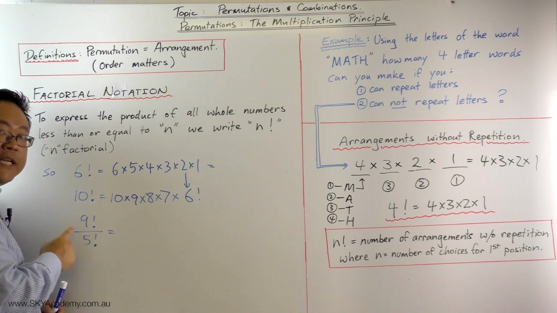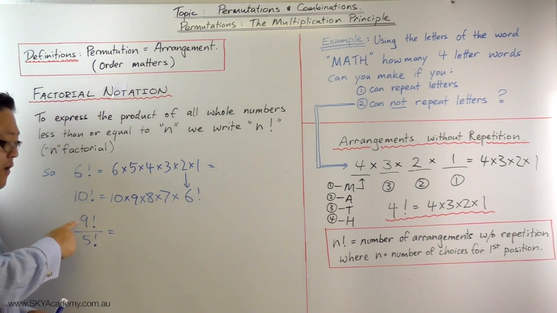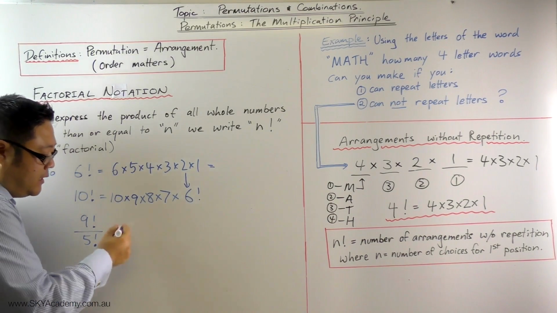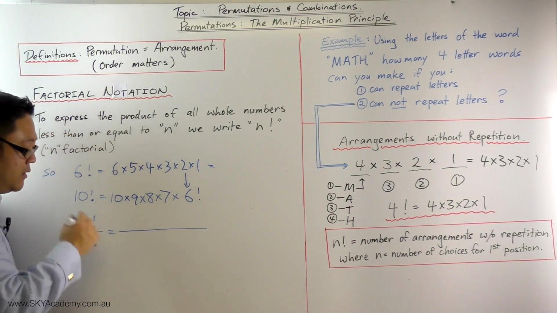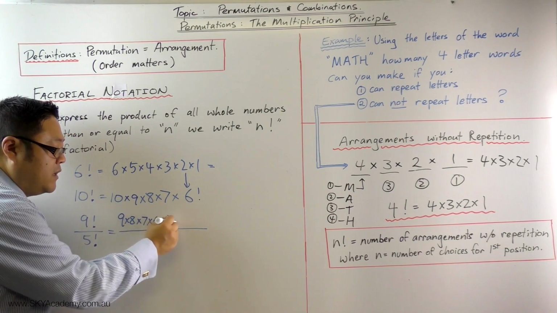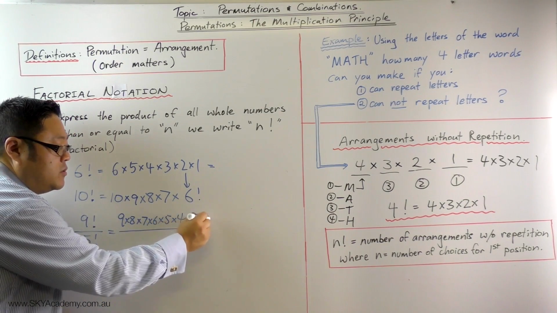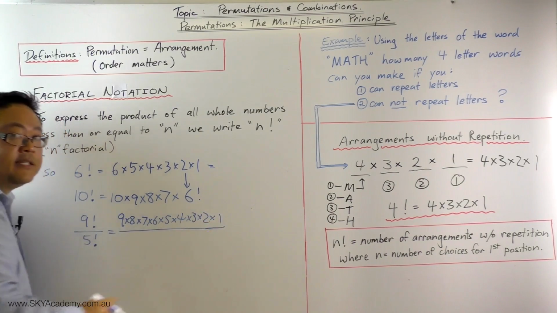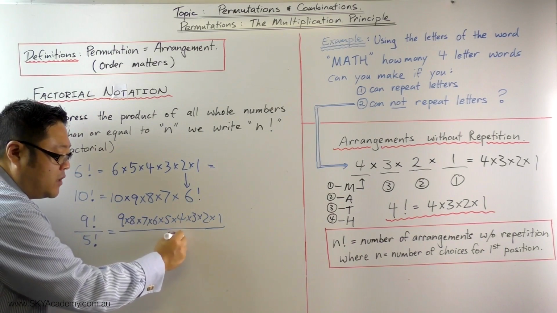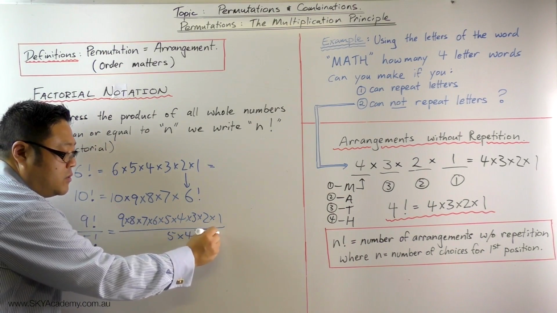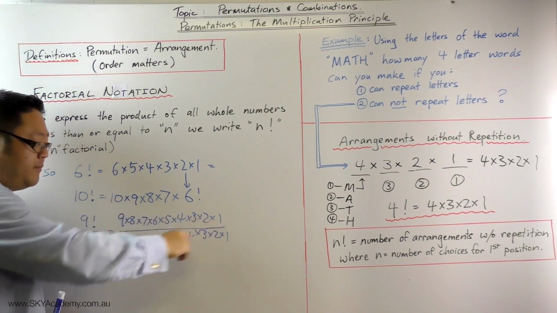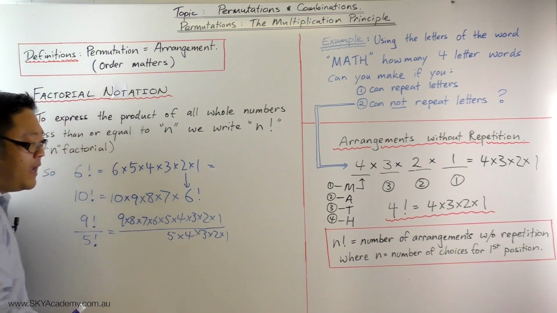All right, where you see something like this, 9 factorial over 5 factorial, what I want you to see is that 9 factorial is 9 times 8 times 7 times 6 times 5 times 4 times 3 times 2 times 1, and it's really tedious just writing all the numbers like that. And then 5 factorial is 5 times 4 times 3 times 2 times 1. Got it? So this is 9 factorial in longhand. This is 5 factorial in longhand.